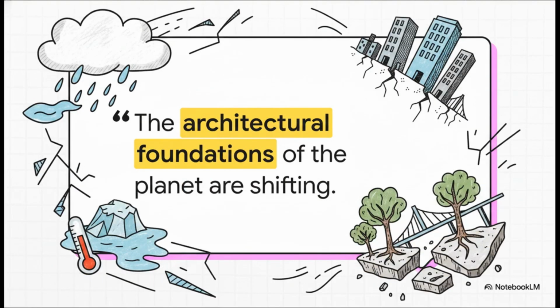Which leaves us with a critical and, quite frankly, sobering realization. As human-driven climate change alters the foundational rules of rainfall and temperature, the architectural foundations of the planet are shifting. We've learned today that rainfall and temperature are the ultimate dictators of the biological map. If those baseline rules are changing, our highly engineered artificial environments are at massive risk of total insolvency. So ask yourself, will our artificial cheat codes hold up as the natural map of the planet is aggressively redrawn?